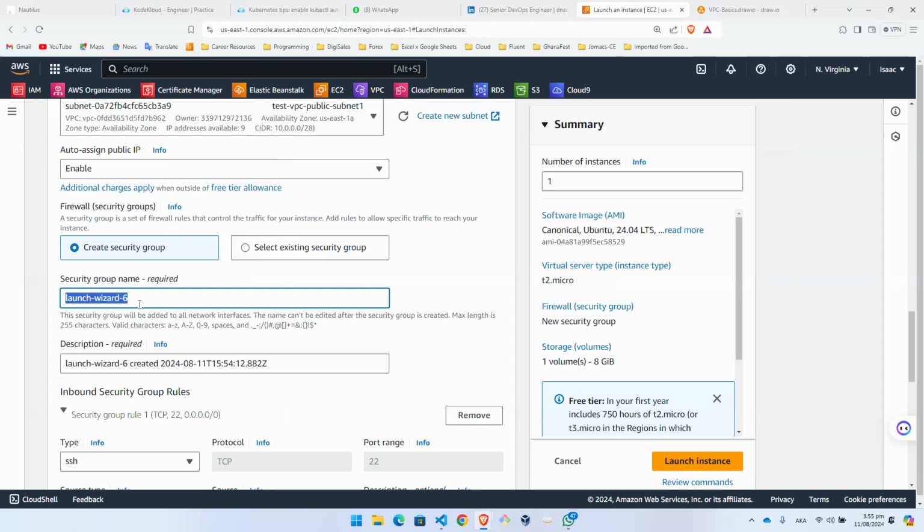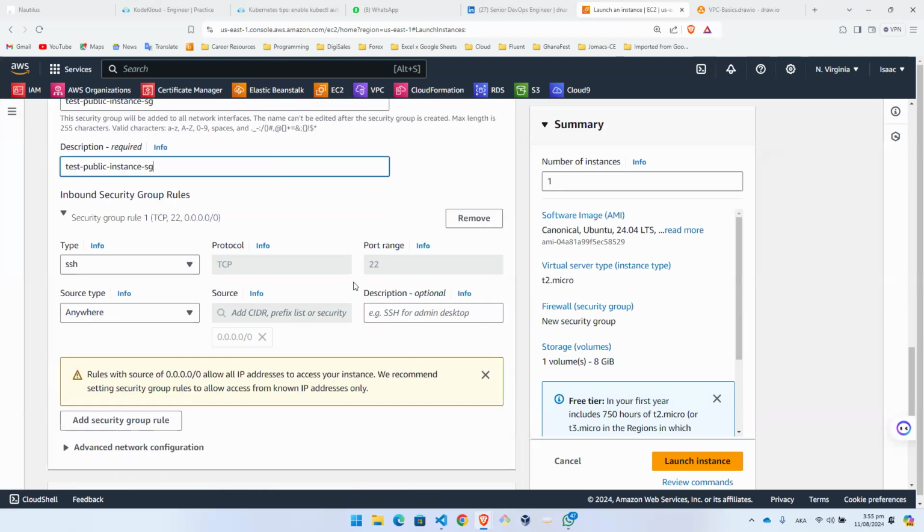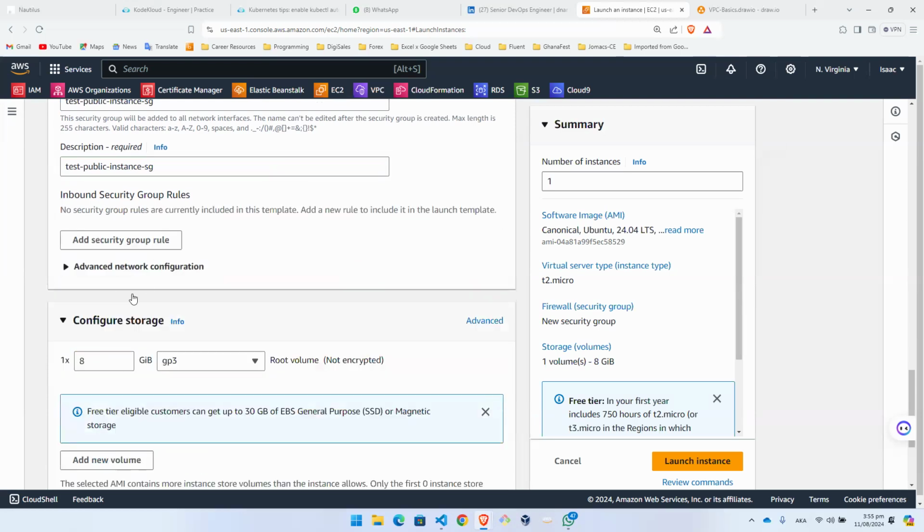So I'll create a new one and call it test public instance SG. I'll put the same thing as the description. Now, we are allowing SSH. Let me remove the rule; I can go and add it later.